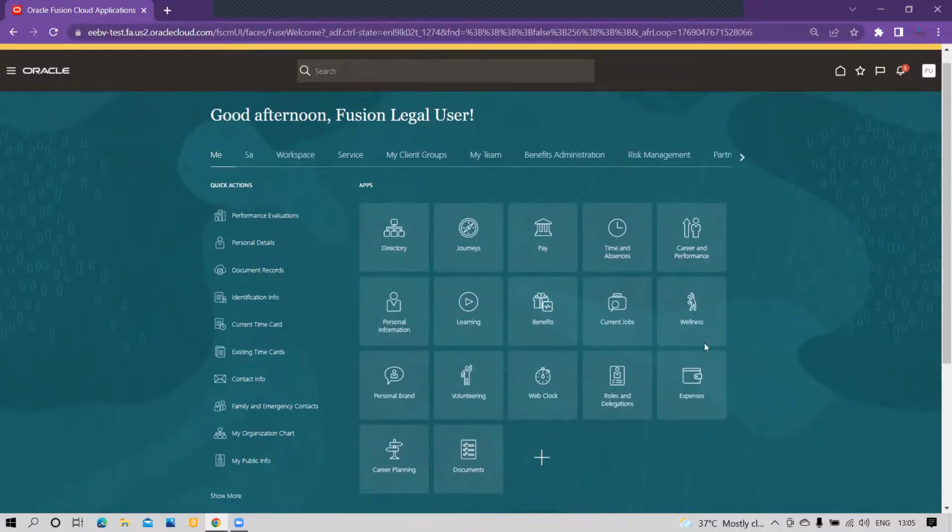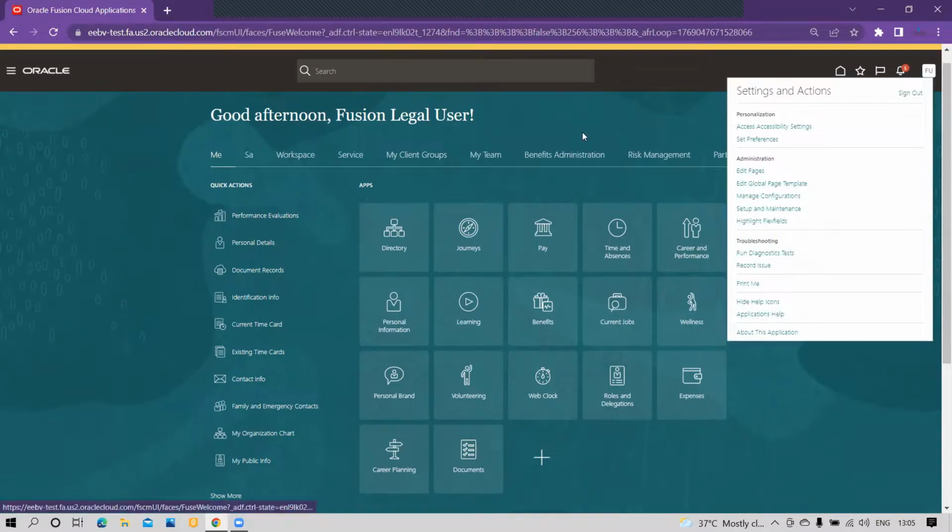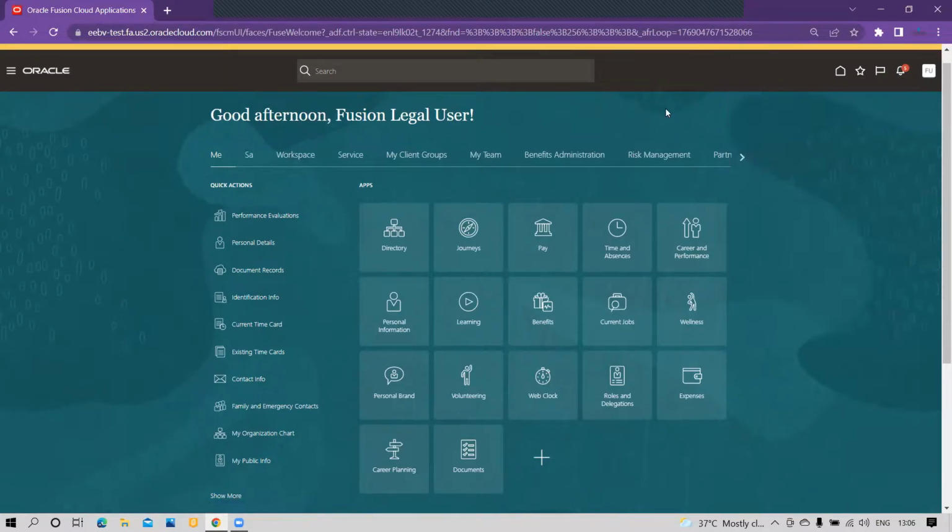For that, I cannot see any infolets over here. So first, I have enabled the infolets. To view that, since we are using the default Redwood theme, you cannot see that. If you are using another theme and another UI, then you can see that the analytics part would be available.